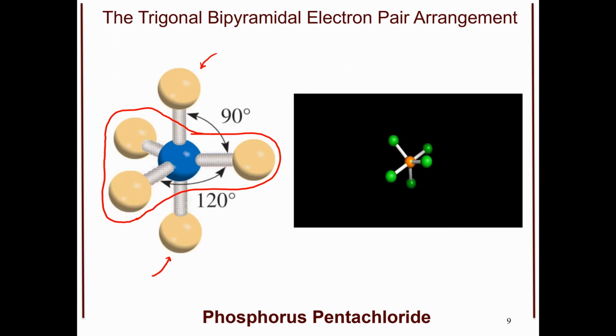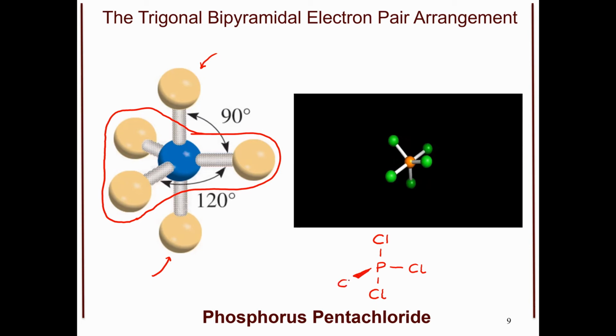Well, when it comes to this, we want to take our chlorines, especially our vertical ones, and put them in the plane of our paper. So there we have our top and bottom chlorine attachments, plus we now have a chlorine coming straight out and to the right. What can we do for the two attachments, one coming out at us and one going away? Well, this is another use of our wedge dash notation.